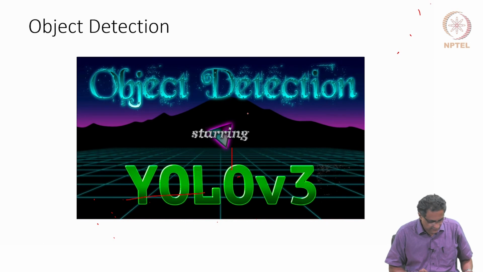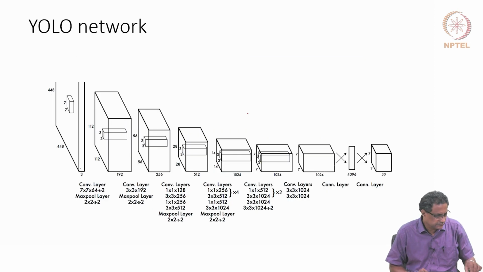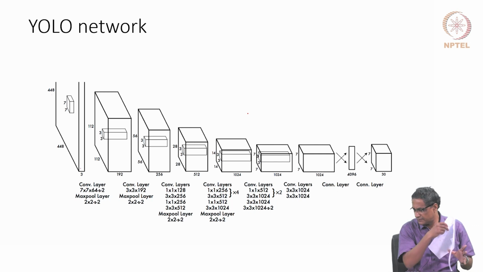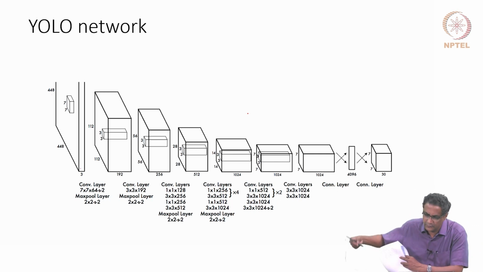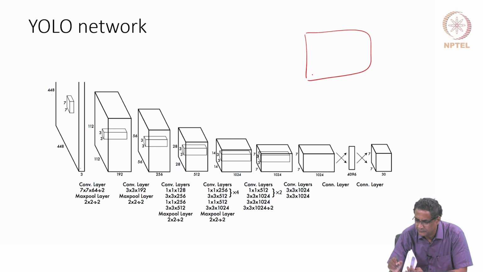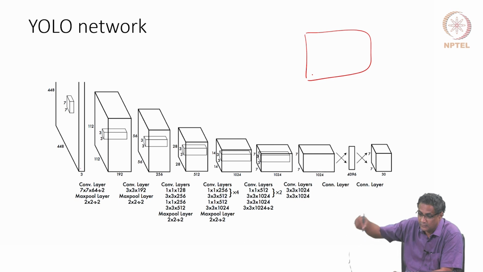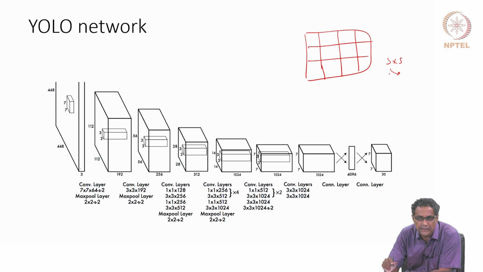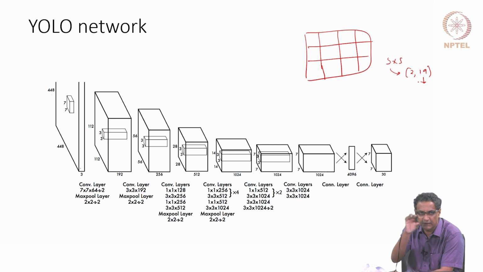So the way this works is as follows. Let me just give you a hang of how the YOLO network works. If you have an image for which you would like to have bounding boxes around objects of interest, what it does is it automatically splits this into an S cross S grid. This S is a hyperparameter. Typically, it can go from 2 to 19, and 19 is very common. That means you really have fine boxes there.